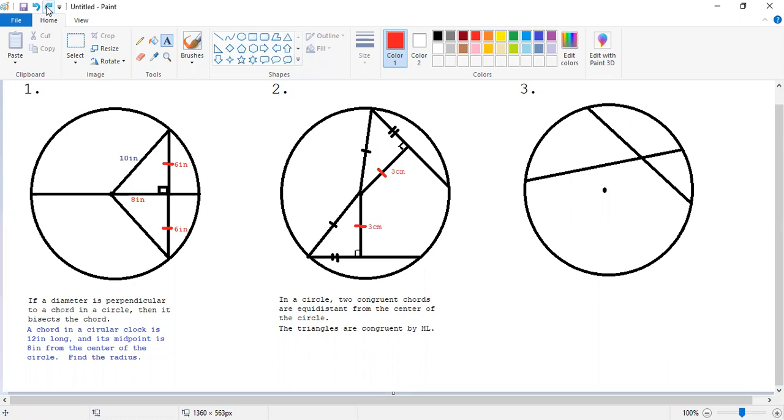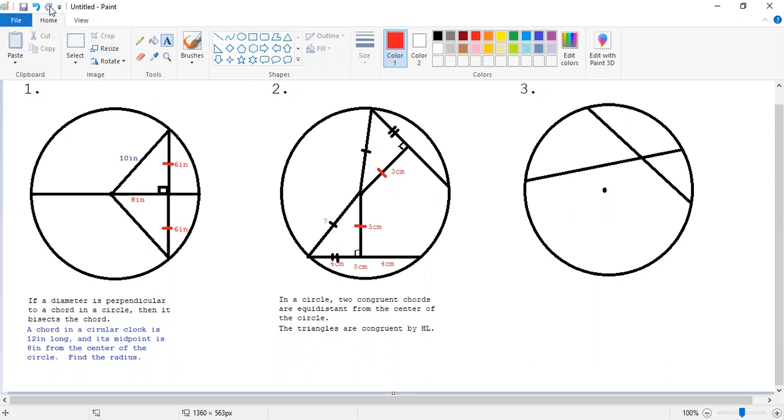Now let's try an example. We're gonna go ahead and leave the 3 there, and then we're gonna say that the chord is 8, right? So if the chord is 8, then those two little pieces should be 4 and 4, because this is bisecting it, okay? So that should be 4 as well, and that one would be 4 as well. But we're only gonna look at one triangle at a time, okay?